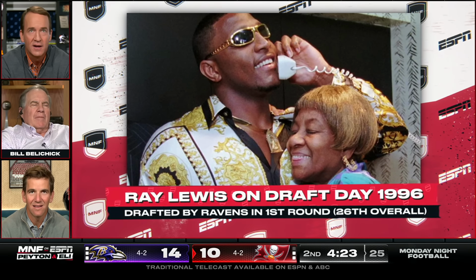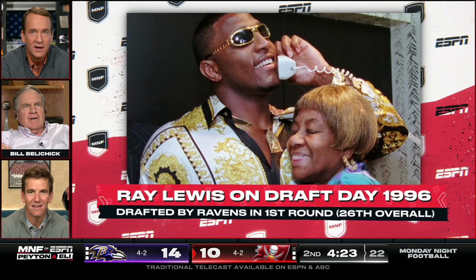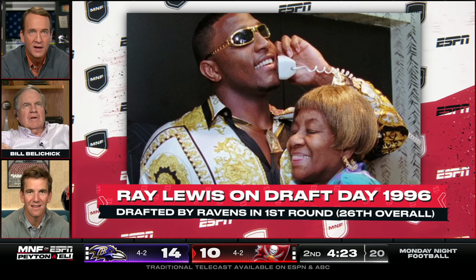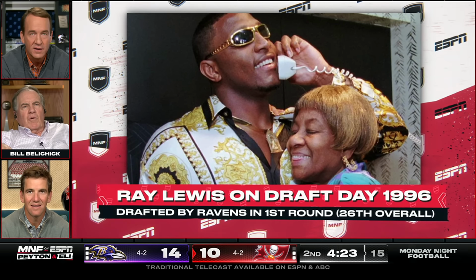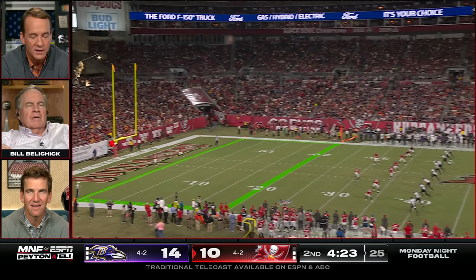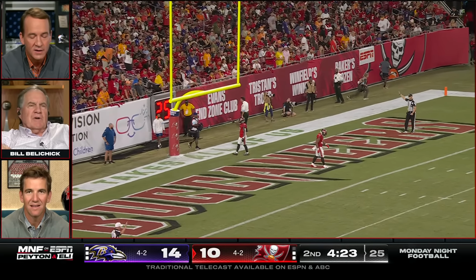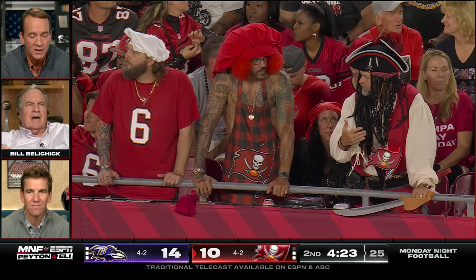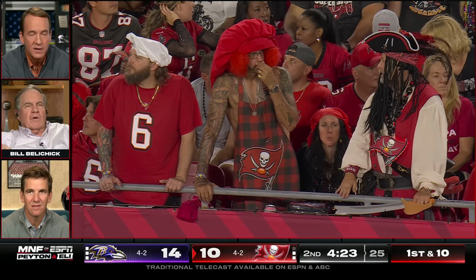I went down to work him out when I was with the Patriots in '96, as an assistant on Coach Parcells' staff, and spent the day with Ray down there in Miami. It was a really impressive workout. Tremendous person, really smart player, very fast. I was amazed at how fast and explosive he was for his size. He's not the biggest guy, 6'1" or whatever he is, but very explosive, and he could really run at the University of Miami. Spent all day with him, and he's into football, great guy. And what a career he had.